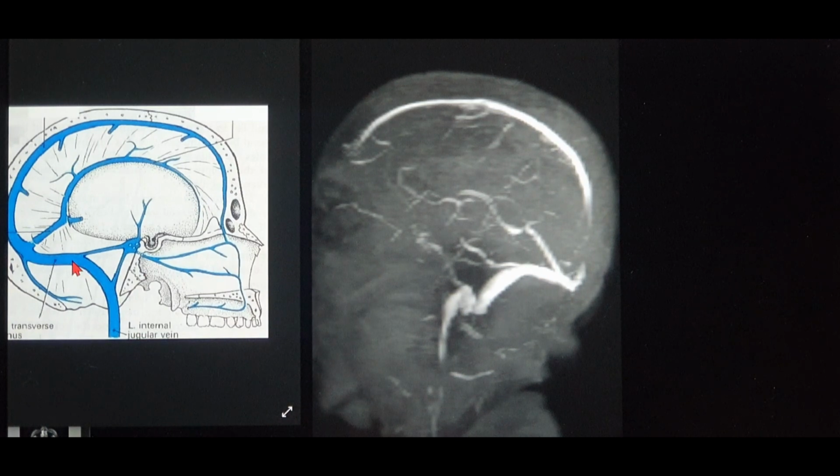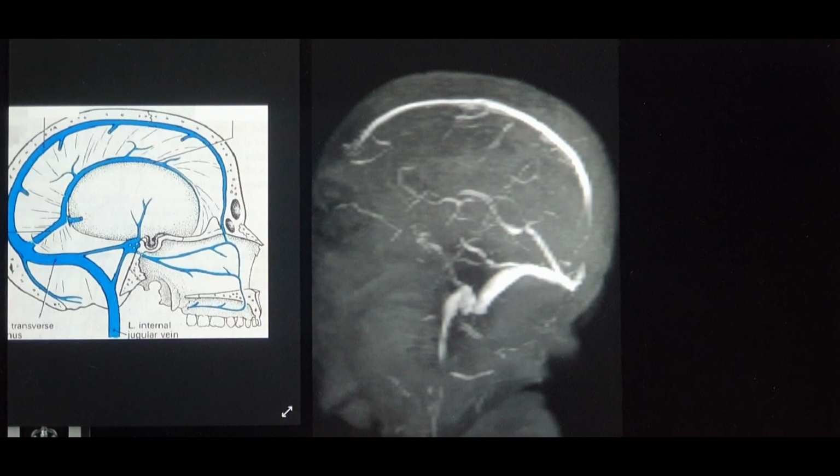So you can just have this mirror image over here. That's the transverse sinus, and that's the transverse sinus over here. It continues to form the sigmoid sinus. Similarly, exactly the same shape. You can see the sigmoid sinus, and you can actually see the superior petrosal sinus, the inferior petrosal sinus, and then eventually this is going to form the internal jugular vein. So this is how you see an MR venography if asked in the examinations.